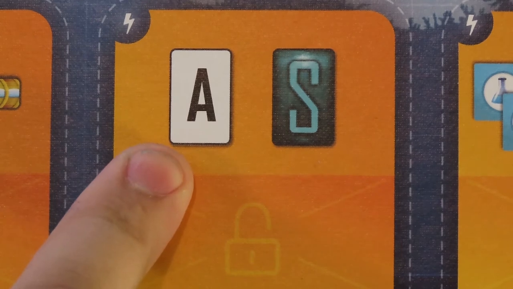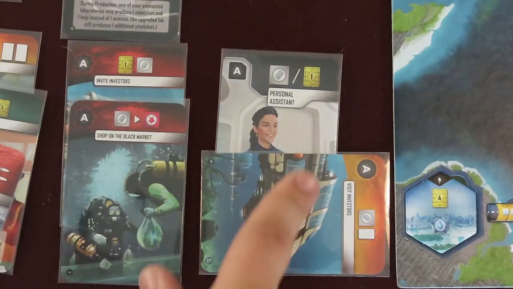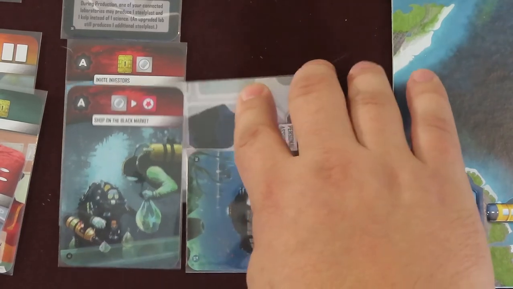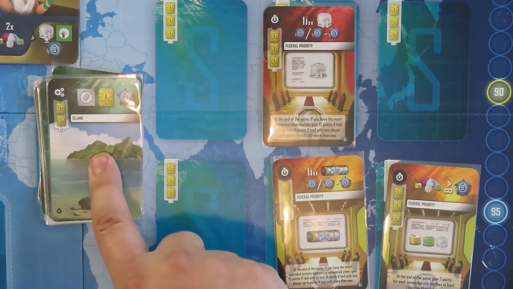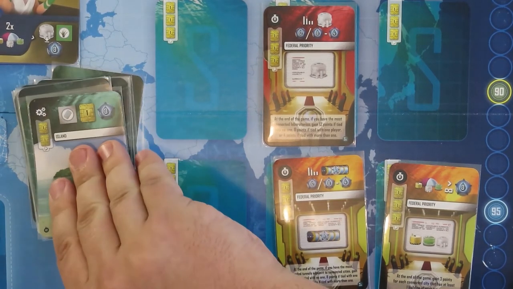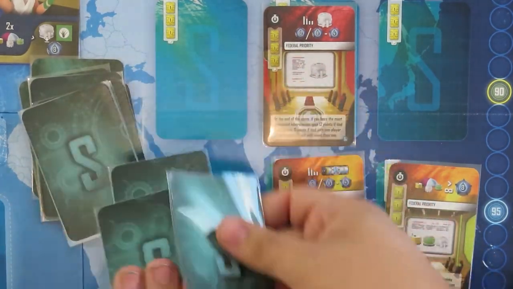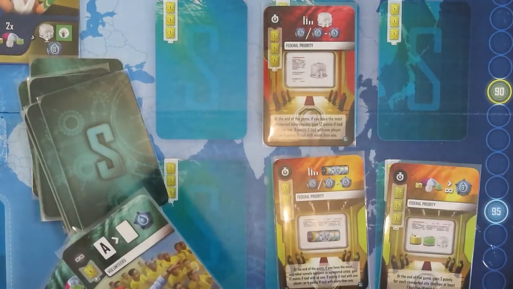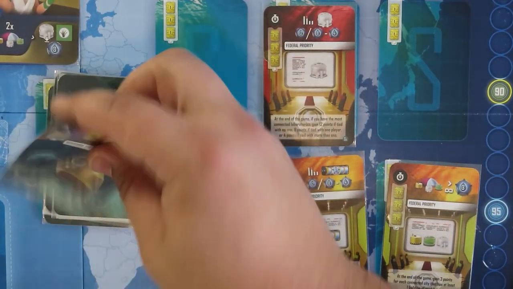This action space lets you activate one of your action cards played in front of you. Your personal assistant is also an action card that can be triggered. You should also draw 1 special card. You may choose one of the 6 face-up special cards or the top card from the special deck. Or you can choose to put the topmost card on the bottom of the deck and draw 3 special cards. You can keep 1 of them and place the other 2 on the bottom of the deck as well. When done, flip over the top card of the deck.